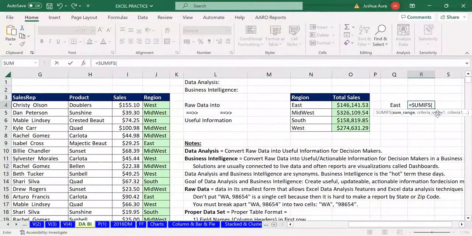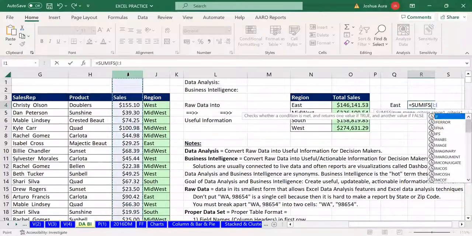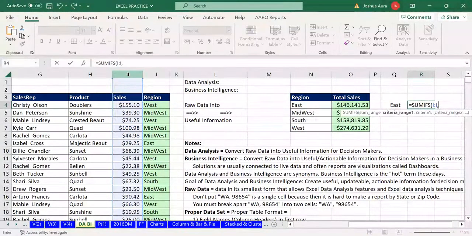Once I'm here, criteria range, it is this sales here. I will come and highlight the whole of the column up to 10,000. Then I'll say comma there. Then I'll remember very fast, ladies and gentlemen, that they want me to give them this criteria, East alone. And East is found in these regions. So I'll say J there, and then I'll pick this East here like that. And then I'll close the bracket if I wish. I can do without closing really.